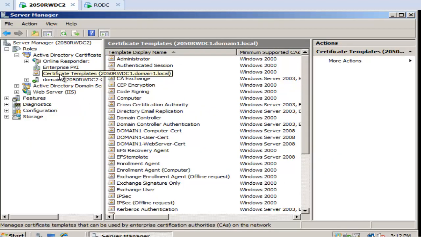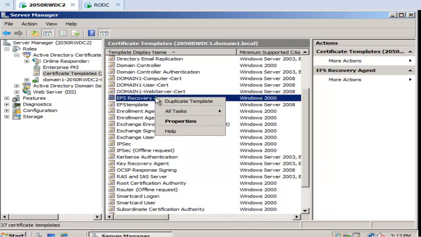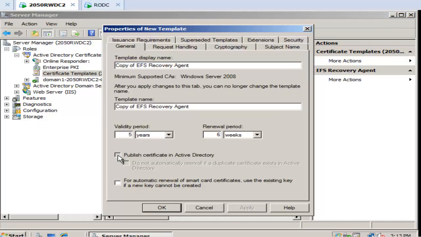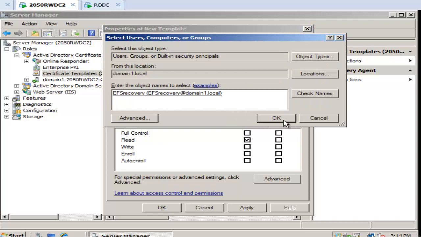Alright, we have come back to the certificate templates. I'm going to right click the EFS Recovery Agent template and duplicate template. We're going to use it for Server 2008 and click OK. We're going to publish the certificate in Active Directory. We're going to click the Security tab, add our EFS Recovery and click OK.